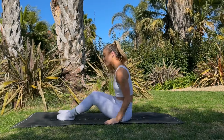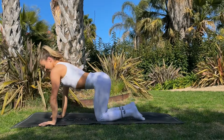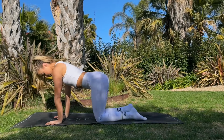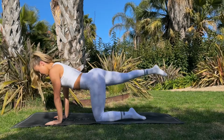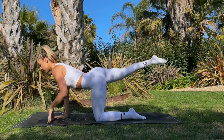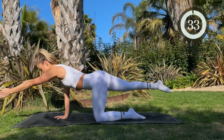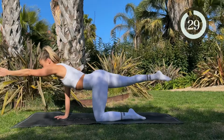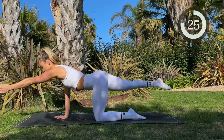So come up and make your way into a tabletop position with your hands underneath your shoulders, knees underneath the hips, trying to find a neutral spine, and then extending the right leg all the way back and the left arm all the way forward, finding a balancing tabletop and starting to tap the fingertips and the toes down and lifting them back up. So we lower and lift, keeping the core stable.